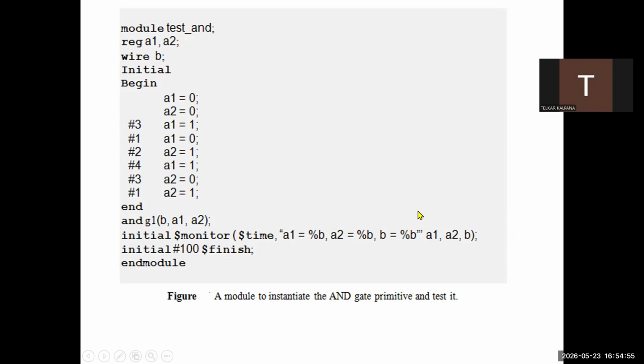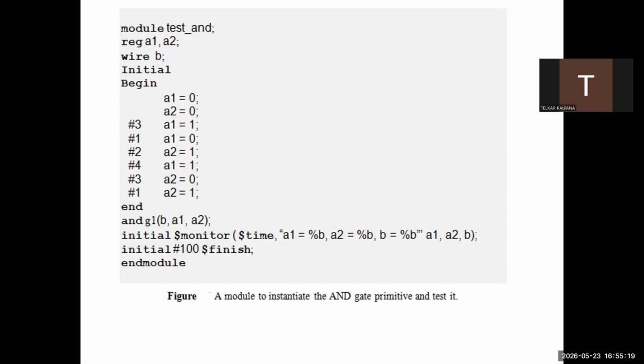To give the set of inputs, you can use either the initial block or the always block. The difference between initial and always is that whatever statements are within the initial block are executed only one time. But when we use the always block, until the condition is satisfied, all the statements are executed continuously.